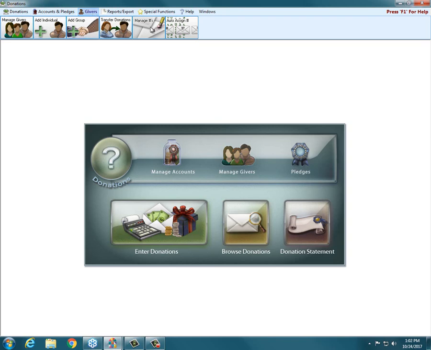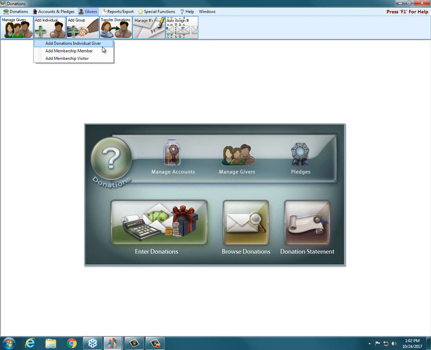From the buttons that appear below, you can click on Add Individual with the little green plus button. It gives you a couple of different options: adding a donations individual giver, adding a membership member, or adding a membership visitor.